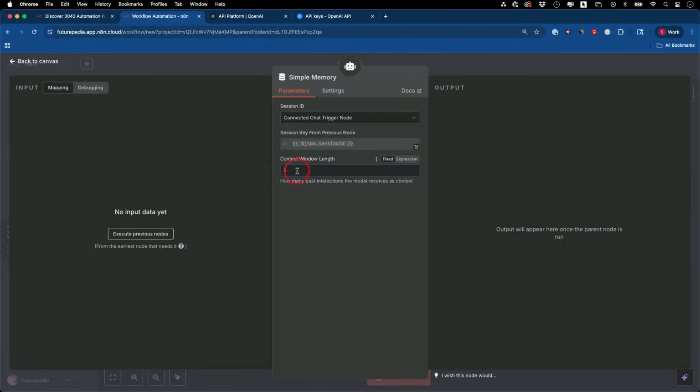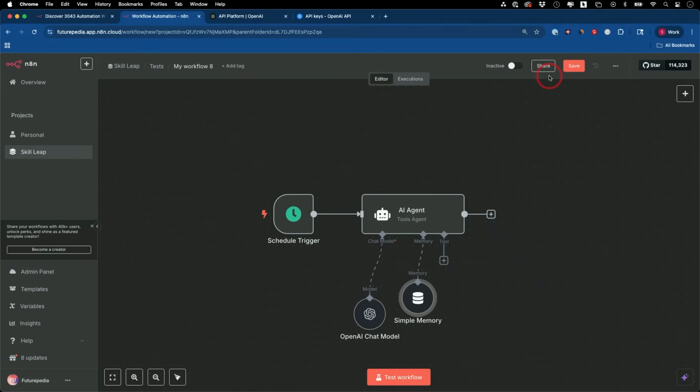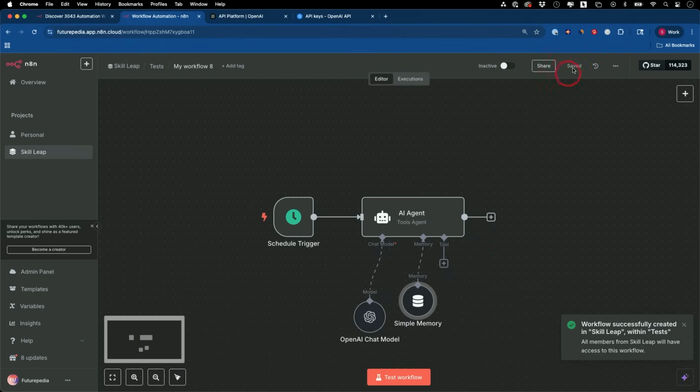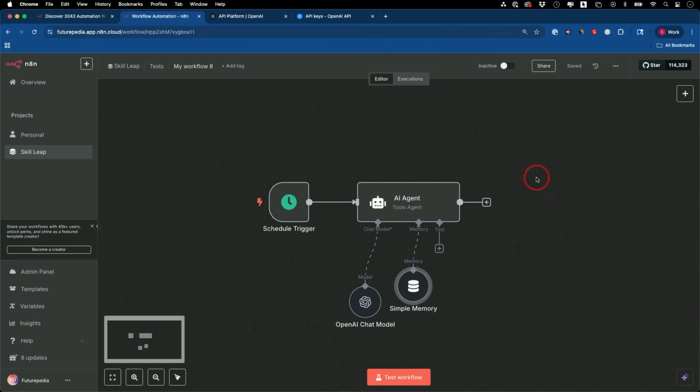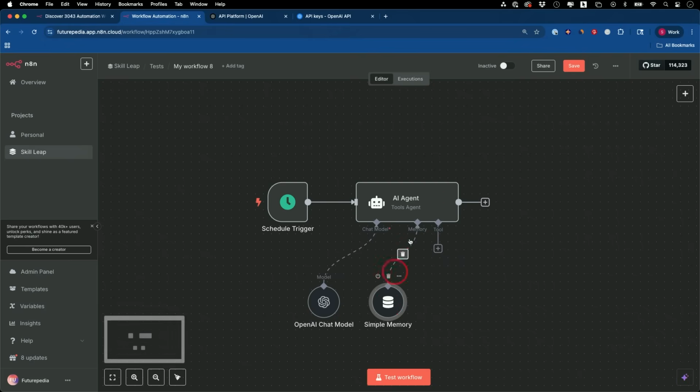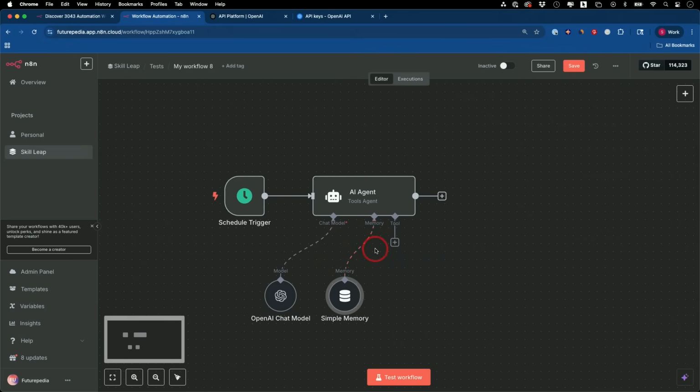Now, for what I'm using this for, that's enough. But if you're using it for like a customer service chatbot, you want something much higher than that, maybe 25, right? But in this case, 5 is good because I'm using it as an assistant and it doesn't need to remember a long conversation. Now, by the way, from time to time, it's good to just save this right here. This will save everything you've done and you'll see it says saved. So every time you make a new adjustment, this turns red so you can save your workflow so you don't lose anything. And this is a nice visual layout here so you could organize things nicely that way.